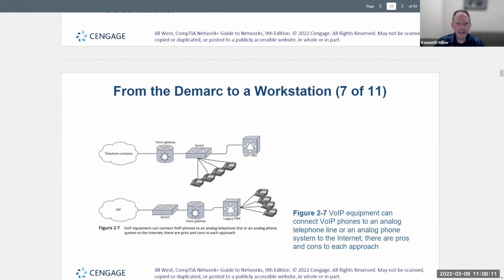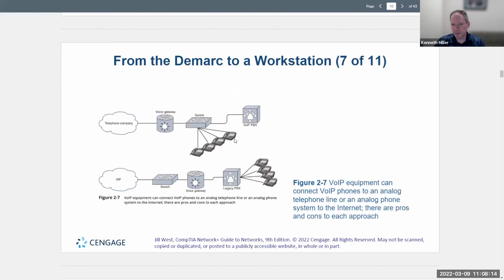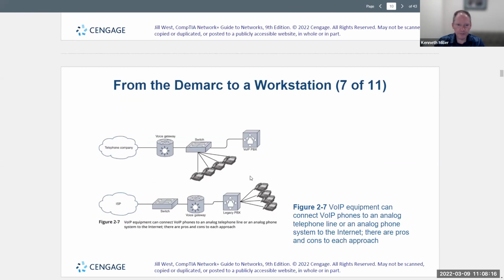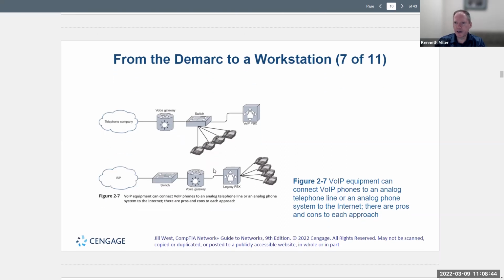All right. So here's just some examples with voice over IP phones, legacy phones, and so forth. So telephony and networking have merged, right? You're probably aware of that. And the modern utilization of voice over IP phones is in full force. Almost everywhere has switched over to that. And it's just another area of additional responsibility for IT, right?